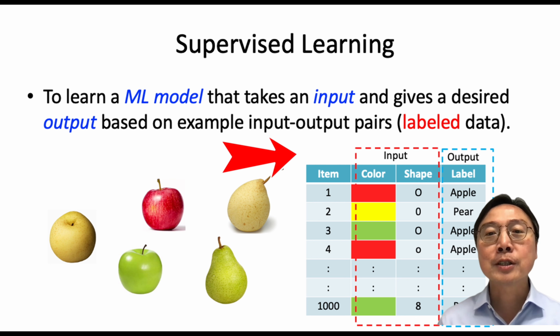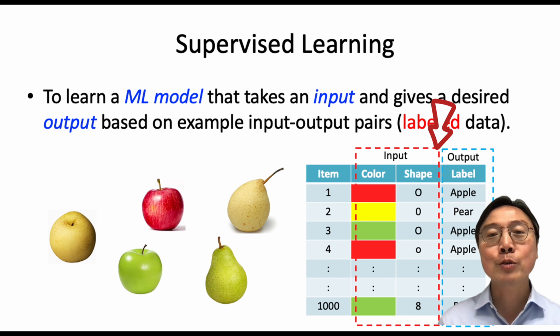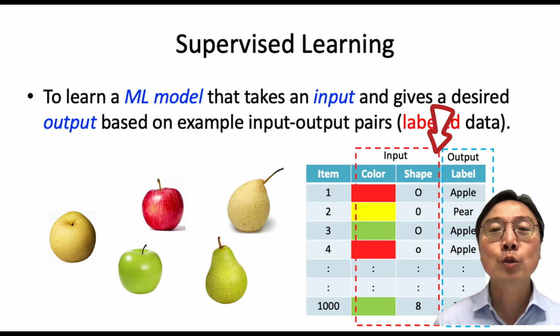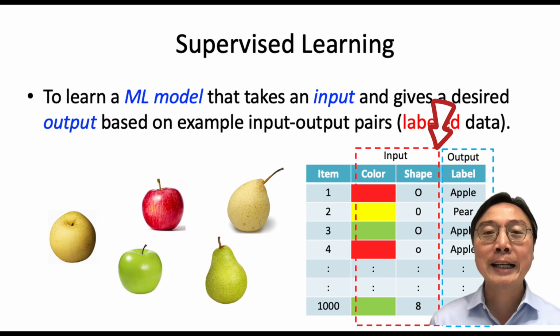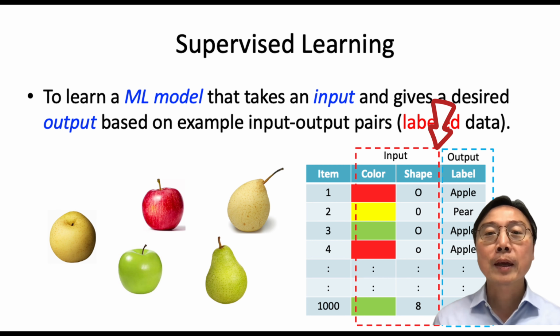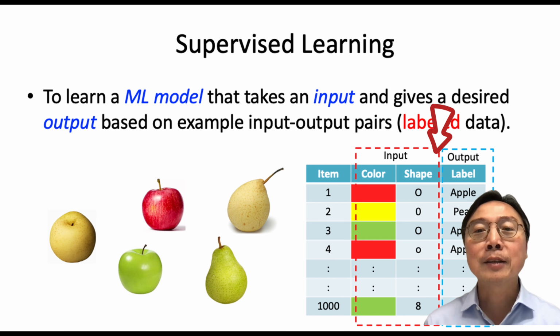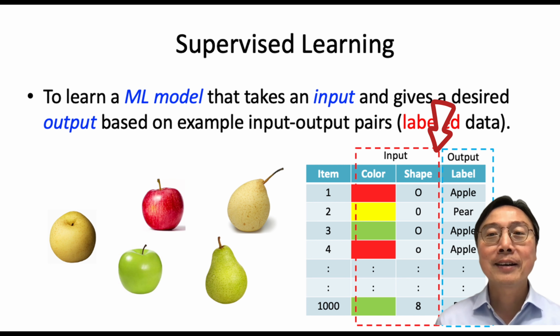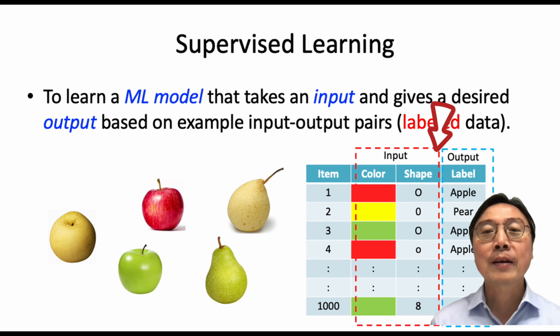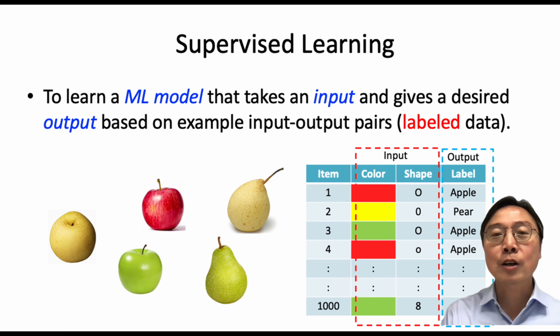And for each data item, you have input and output, right? For input, we have 2 features. We can have more, but for this example, we only keep 2 features. What are these 2 features? One is color, one is shape. So for the first data item, the 2 input features are basically red color, and the shape like a circle. And then we also know it's corresponding to an apple. That's the output. We provide this label. And the second data item, the color is like yellow, and the shape is like an 8. And then the label is basically a pear. And we can collect and prepare the data set this way, input-output pairs, then form this data set. Notice that we call this kind of data set a labeled data set, since we provide the labels, we know what each data item is corresponding to.